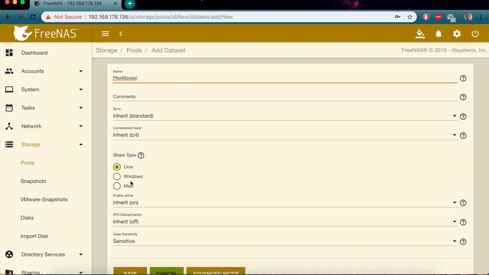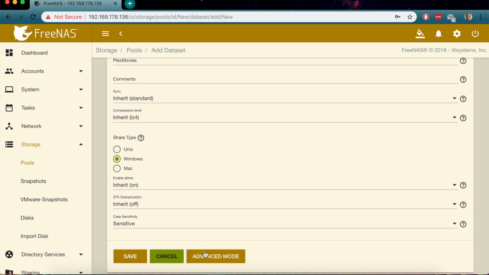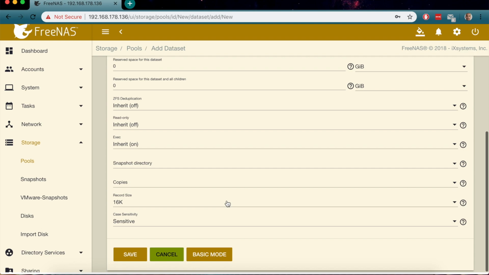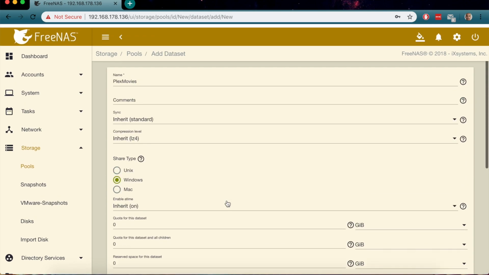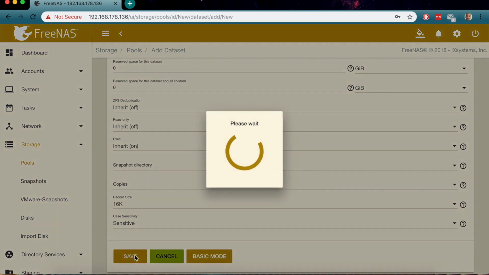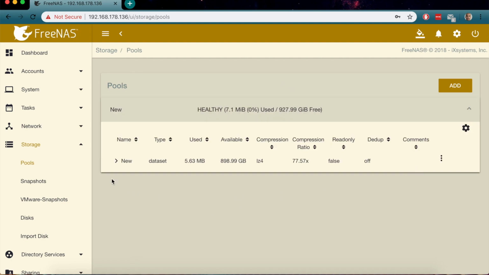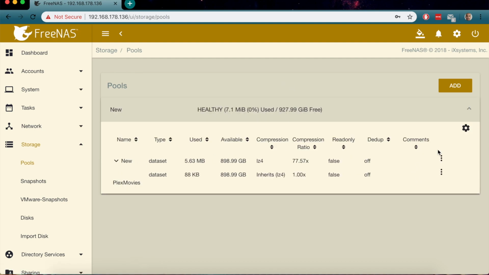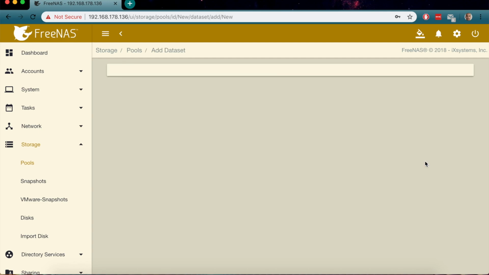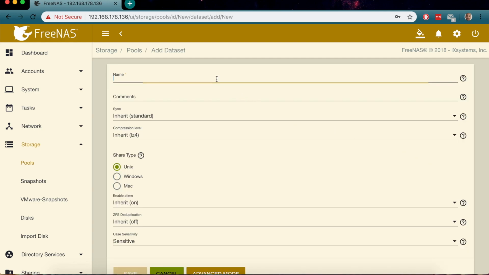I'll make sure it's set to Windows, even though I'm on the Mac, I'll just put Windows there. Let's see over here if anything. Okay, looks good. Save. And I will make another dataset. This time I'll name it Plex TV.